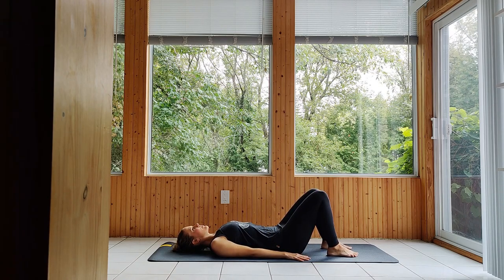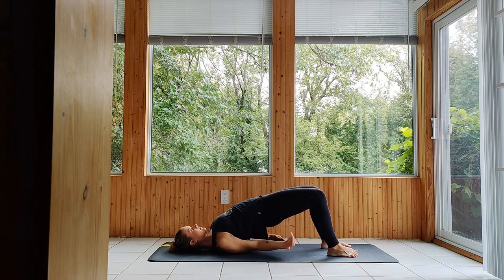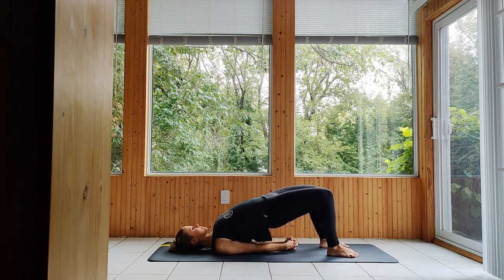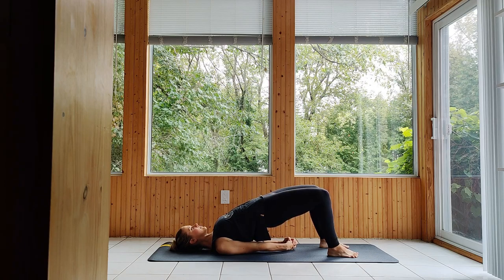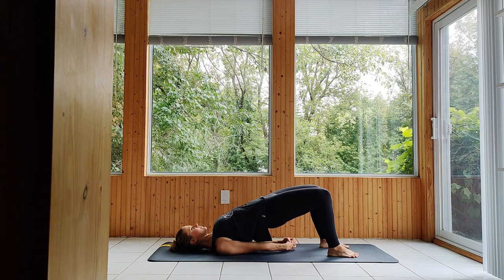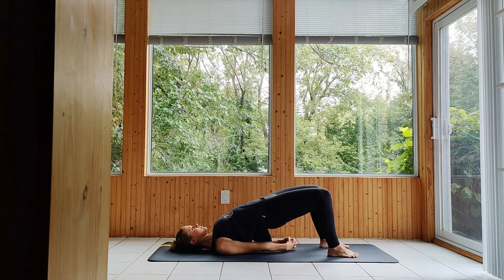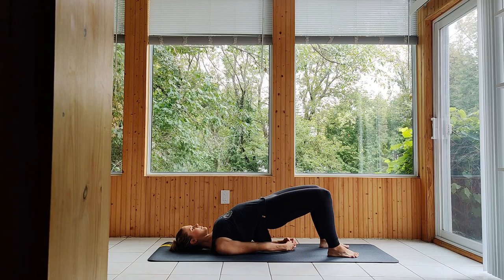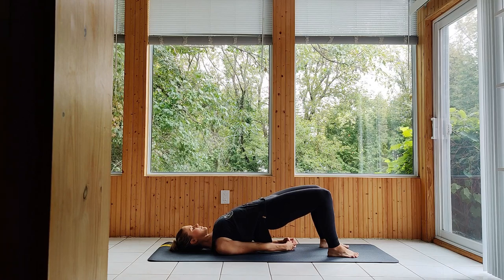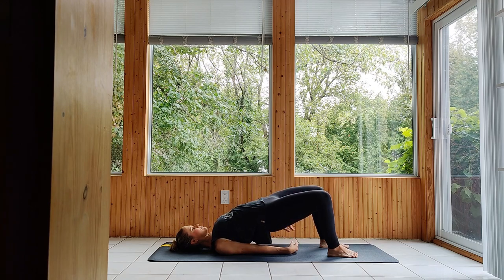Raise your hips to bridge. Option to stay here or get deeper by drawing the shoulder blades together, clasping your hands beneath you. Release your shoulder blades, lower your hips, and draw the knees in for a rest.